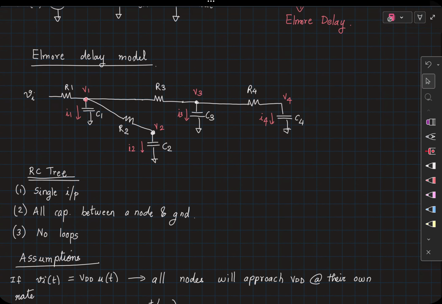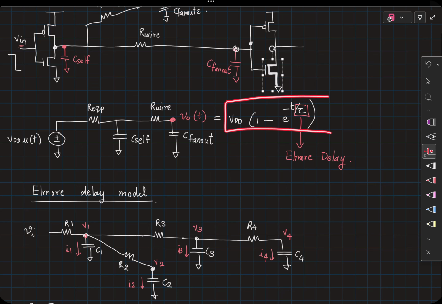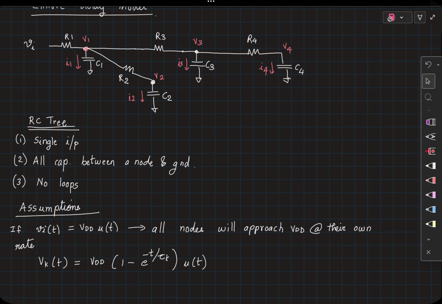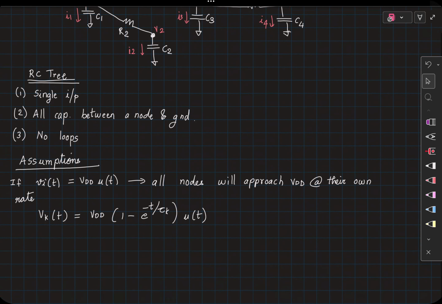This is necessary because you are trying to model the response of a higher order RC circuit as if it were a first order RC circuit, right? So if you want to follow this expression, then you need to calculate your time constant very carefully. Therefore, for each node, you are going to have to calculate the time constant separately. So if you are dealing with node 2, let's say the time constant is going to be tau 2. For node k, the time constant is tau k.